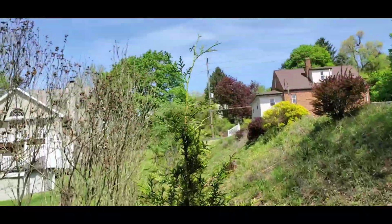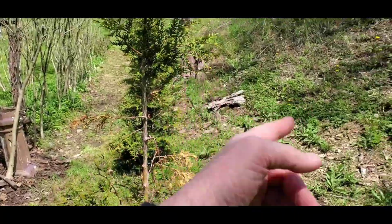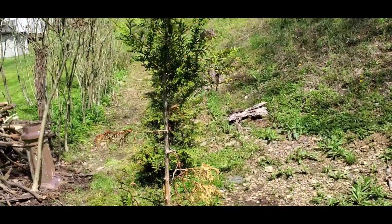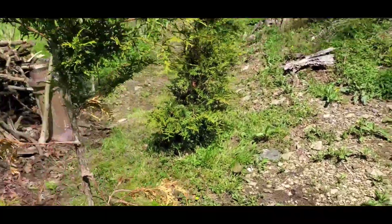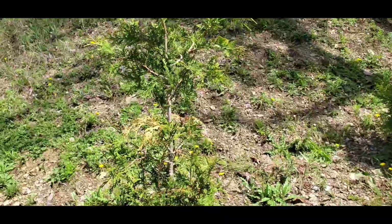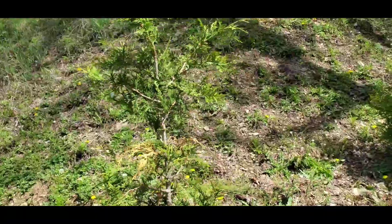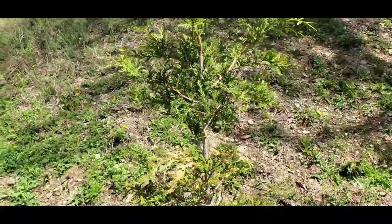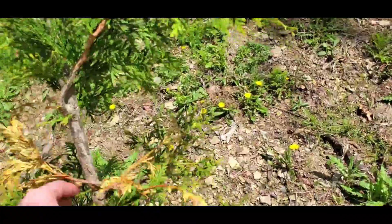The problem is, if I relocate this tree, put it somewhere on the hillside here, hopefully save it, we'll see how that goes. But I'll put some new ones in, and I have some ideas. It may be a different video. I'm going to make this one short. When I replace these trees, I'll put a video in on how I plan on protecting these trees from next year's deer rubbing.